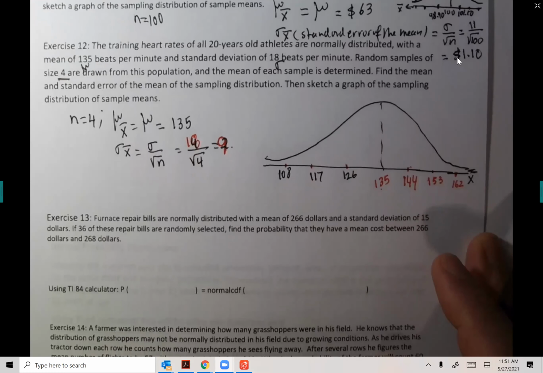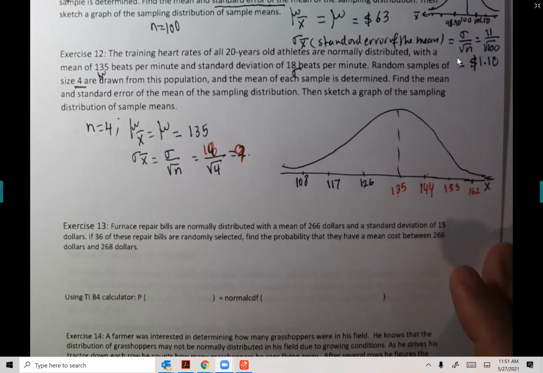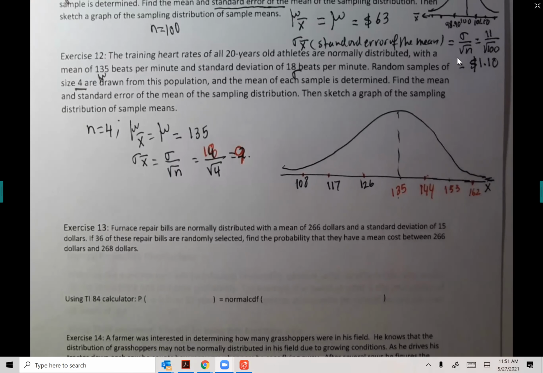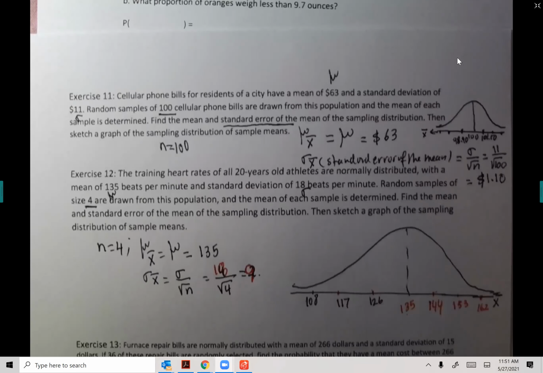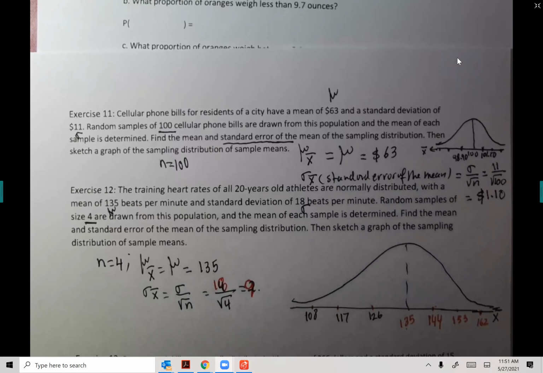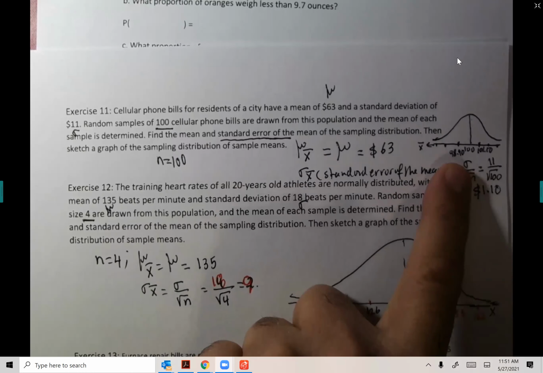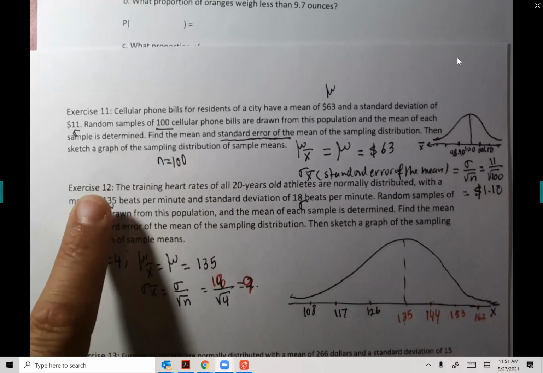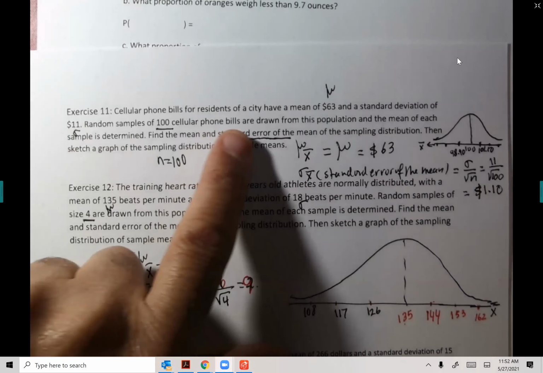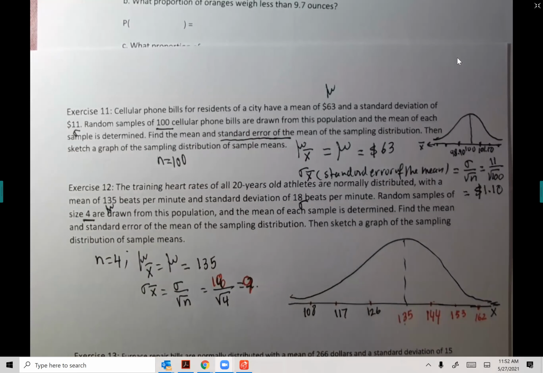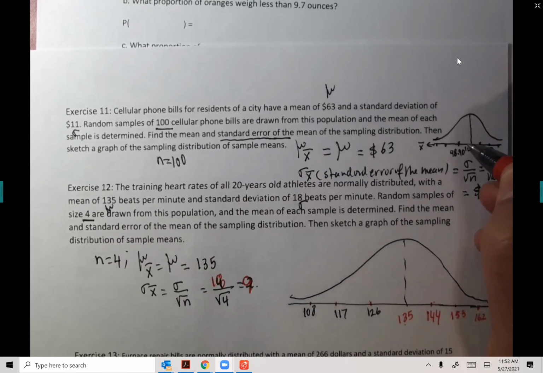I have a question really quick. Go ahead. For 11, we used n to graph our sample distribution. And then for 12, we used the mean. Oh, no, we didn't use n. No, we used, oh, I made a mistake. I was thinking it's 63. You're absolutely correct. Thank you.